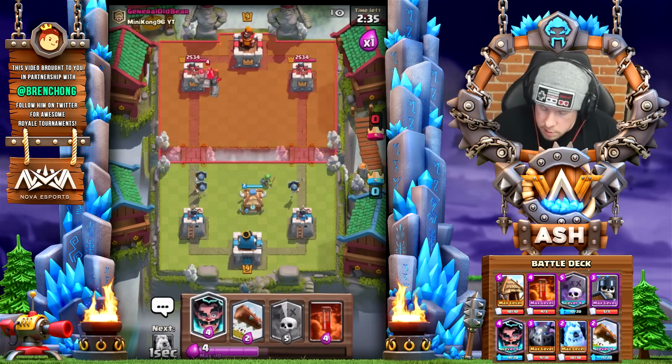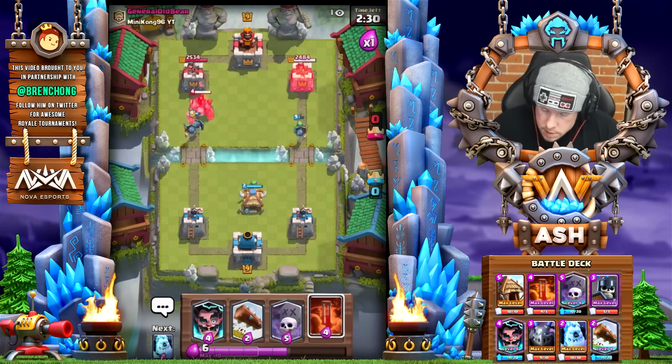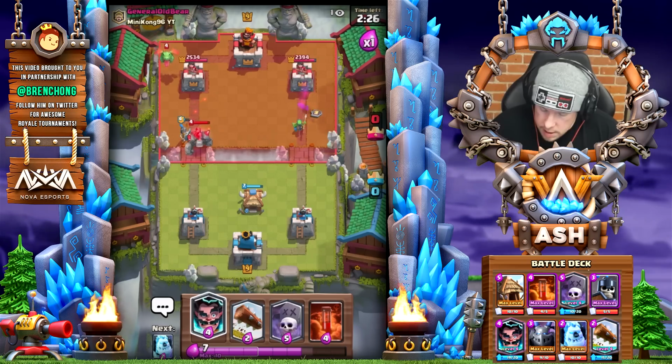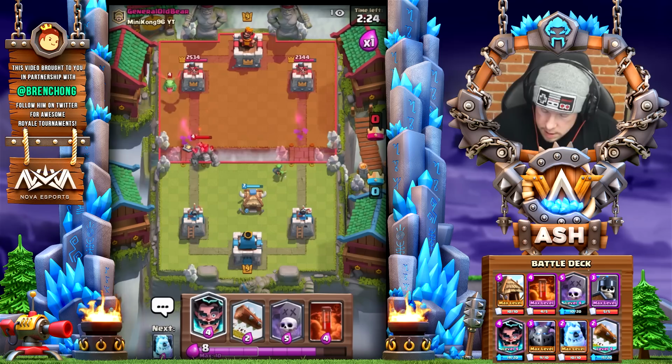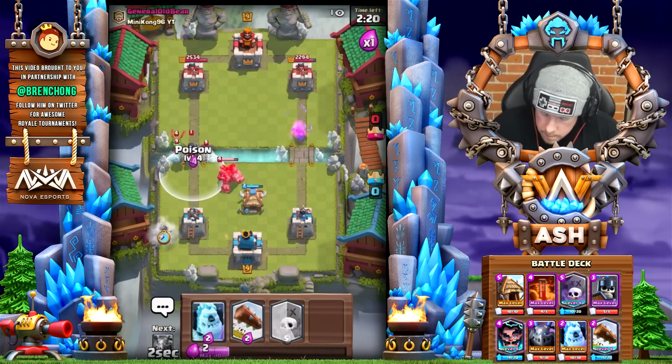That's perfect. Cool. So you might have to use a poison on defense depending on what he's going to be dropping. You also want to see what type of... All right, so he's probably going to have no poison in this deck. He's probably going to have NATO, and he's probably going to have Zap. You can cycle your Electro Wizard off to the left-hand side. Yep. And then drop Ice Golem to block.